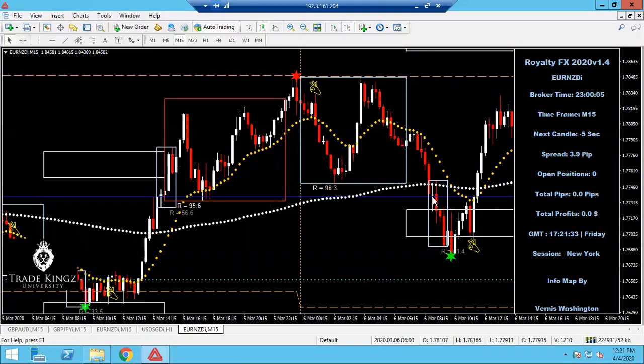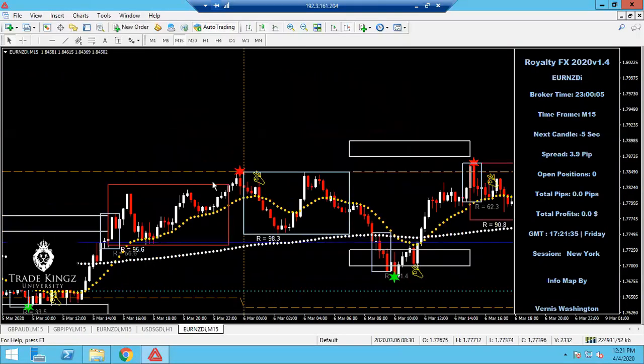Stuff like this. So this is what I do. I play the 18 to the 200. I don't ever take the 200 to the 18 as a take profit. The 18 is never going to be a take profit area. The best trades are taken from the 18 EMA to the 200. Unless you see them close together like this, then that's fine.